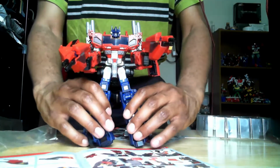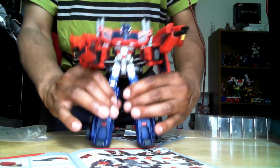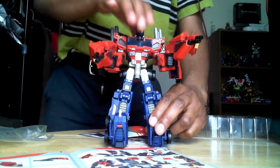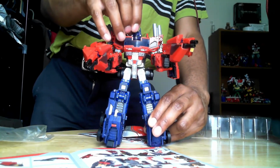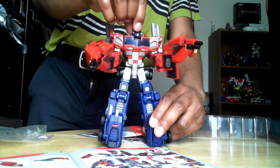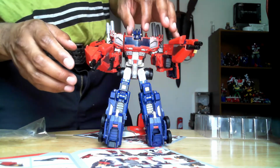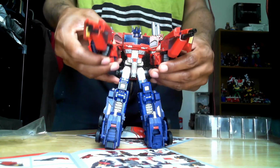Retains all of the original's posability with actually a bit of extra, because we have movable feet, so you can get different poses. Toes go up. Left, right, we've got a head tilt. You can look up and down. Not too much, but enough. Slightly ball jointed. If I say one thing, I think the head should be a slight bit larger, but for right now, it's working for me.